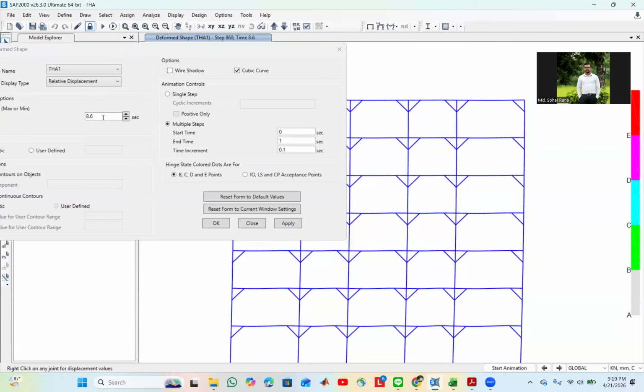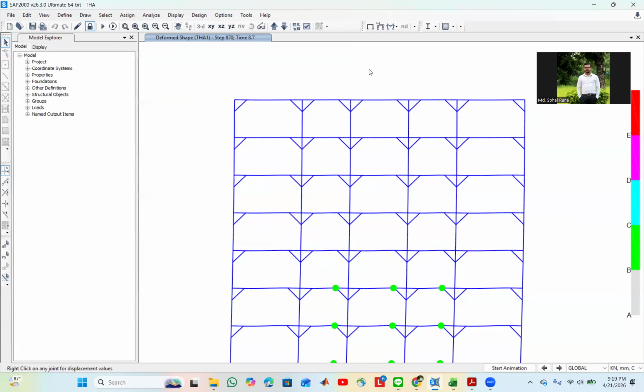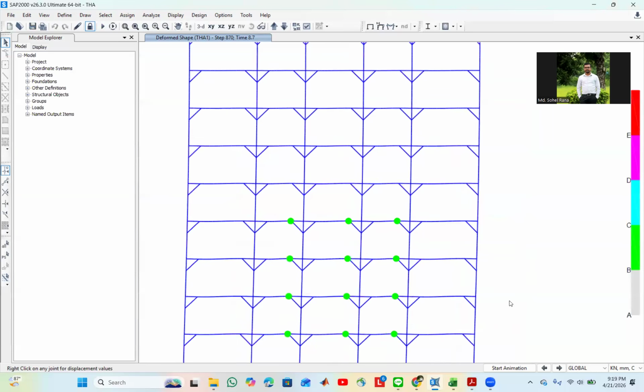So up to 8.6 seconds, no plastic hinge is formed. The first plastic hinge forms after 8.6 seconds, at 8.7 seconds. So we can see the plastic hinges here.